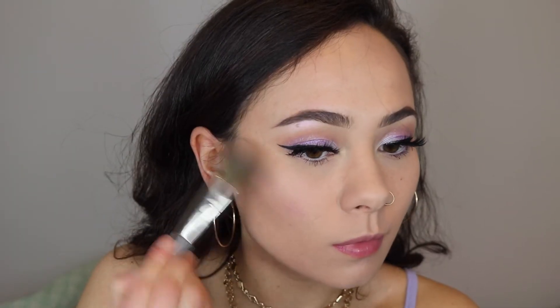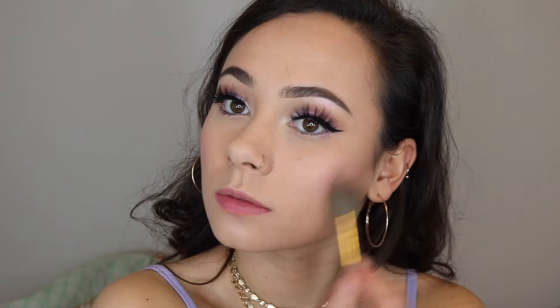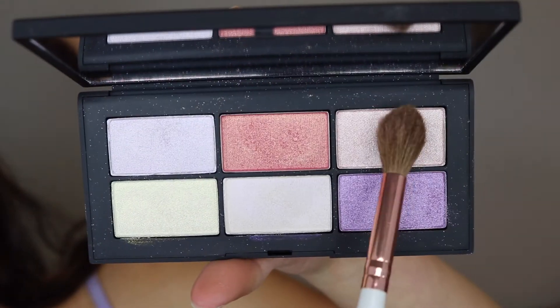I'm taking the iridescent purple color and highlighting under my brow. You can see the purple falling off my lid. I'm taking the iridescent yellow color as my inner corner highlight — really like this color. The rose gold color I'm using as my lower lash line color, though it kind of didn't even show up. After throwing on some lashes, I'm showing what you can do with the face. I'm taking the rose gold color and putting it all over my cheek — I really liked this as a blush and thought it was really pretty. I'm using another color as a highlight; it's powdery and wasn't adhering well, but it still left a really pretty sheen. Then I went in with the iridescent purple on the tops of my cheekbones to make it more intense. On my lips is the NARS Velvet Lip Glide in the shade Rapture.